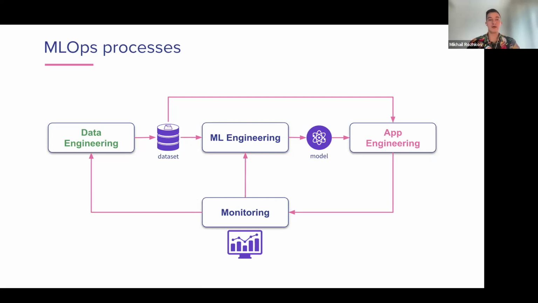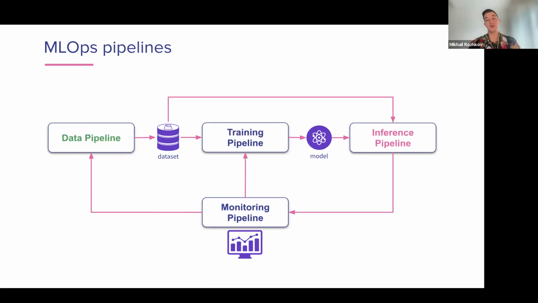So we can simplify this and rephrase it into pipelines. If we have some project, we usually have some data pipeline that prepares our data set, right? Maybe split it into train and test data sets. For tabular data, it can include some different transformation and feature engineering steps, and transformation of some data into the target variable for model training.